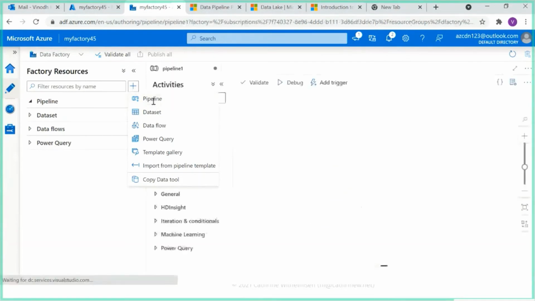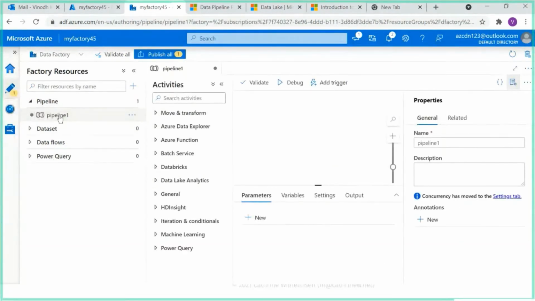When I create a pipeline, the default name it shows is pipeline 1, and within a pipeline you find activities, not activity, not singular, plural. There can be multiple activities happening, and you can configure multiple data flows, right? It can be as complex as it can go, so no matter how complex your business scenario is, you can address the solution.